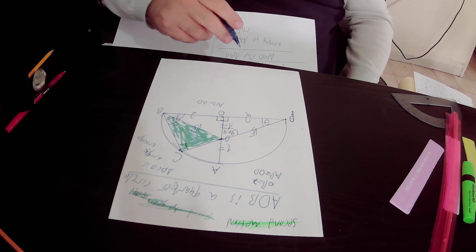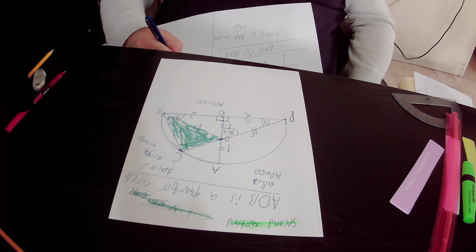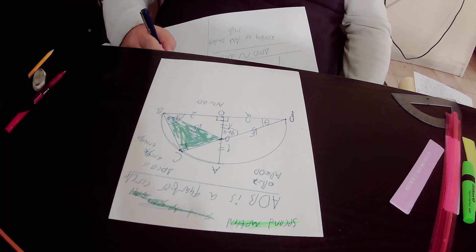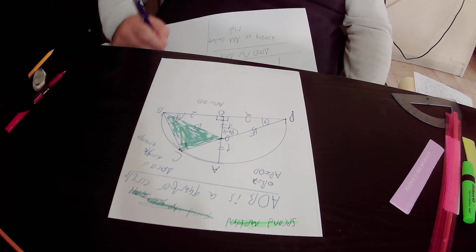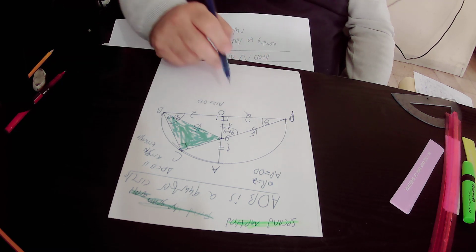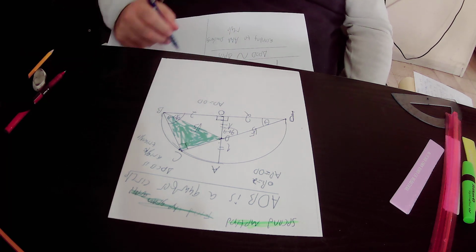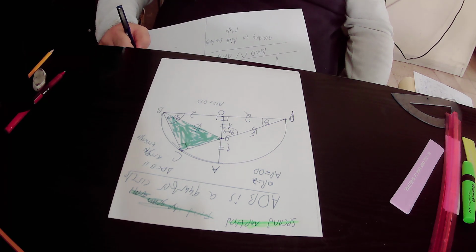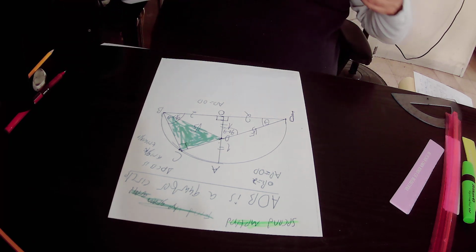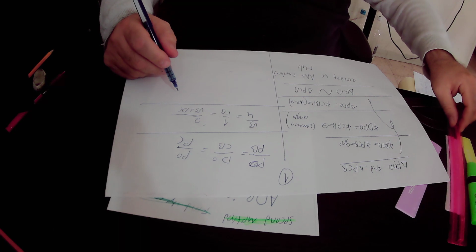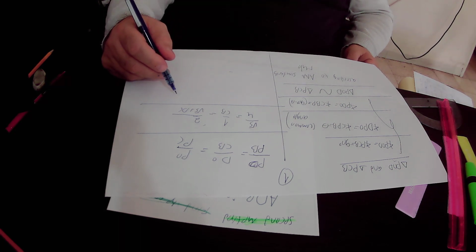So PD is equal to the square root of 5 units, over PB, which is 2 plus 2, that is 4, DO is 1, CB is the missing line segment, so we leave it as it is, and it is equal to PO, which is 2, over PC, which is the square root of 5 plus DC. So in conclusion, we found out that square root of 5 over 4 equals 1 over CB equals 2 over square root of 5 plus DC.